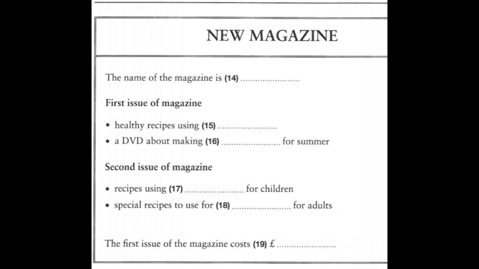Today we begin the programme with some information about an exciting magazine that will be on sale in the shops next week. It's called Good Living, and the aim of the magazine is to show you how to eat well and in a healthy way. So, every month, there will be information about which fruit and vegetables are in season, as well as lots of recipes by top chefs for you to make. In the first issue of the magazine, there will be recipes for fish, which is a good choice if you want to eat healthily. In addition, you'll also find a special free gift — a DVD showing how to prepare summer salads using a wide variety of different ingredients, some of them quite unusual.